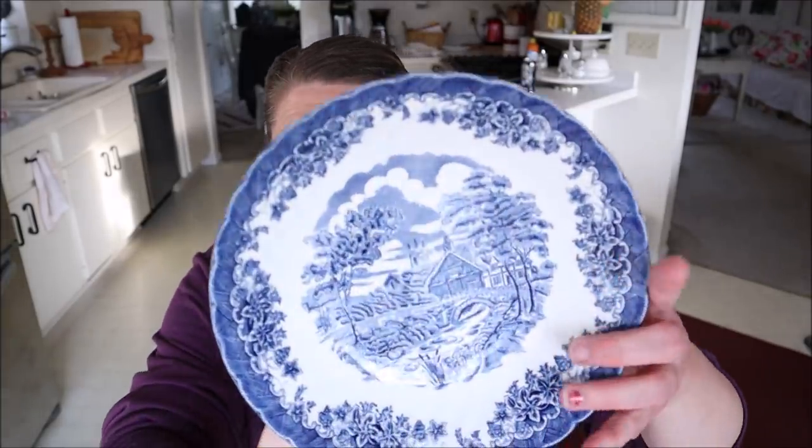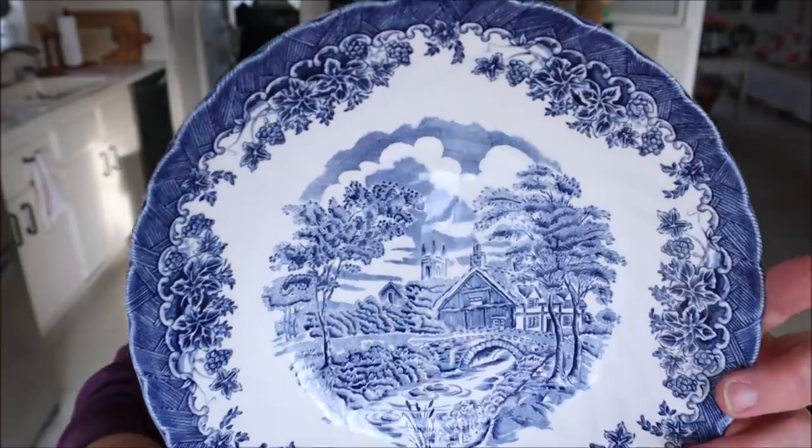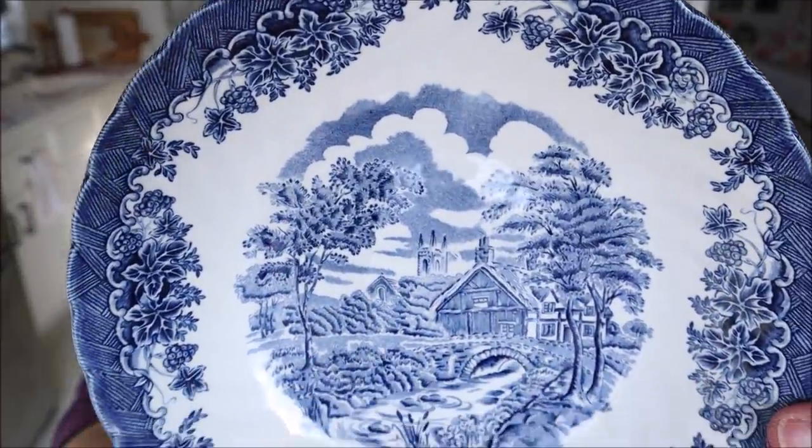The very first thing I found is something I can use right away. If you remember or watched my spring home tour, you'll know that I'm using blue and white transferware in my dining room on my plate rack, and I don't have enough to fill the whole rack. So I've been on the lookout for more, and I found a beautiful blue and white transferware bowl for $2.99. It is so gorgeous — I absolutely love it.